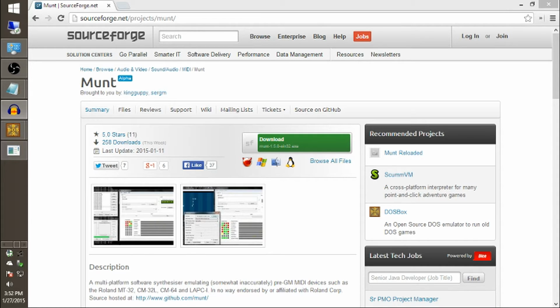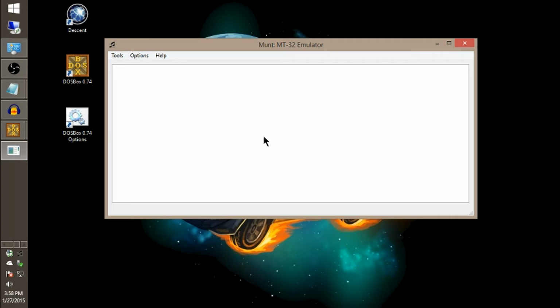Roland is pretty hardcore about protecting the software for the MT32, so unfortunately I won't be able to provide the ROMs for you. You could find a friend that has an MT32, or maybe ask Uncle Google and see what he has to say about some of those file names. Once MUNT is installed and the ROMs are copied into its program folder, we just have a couple more steps to do and we're ready to go.